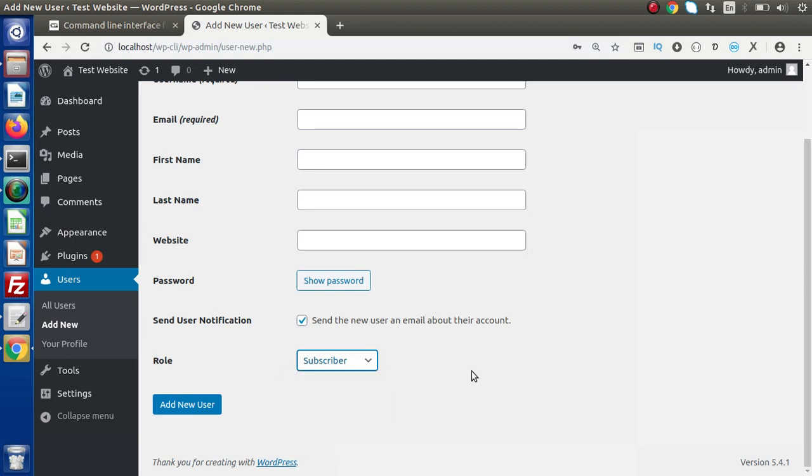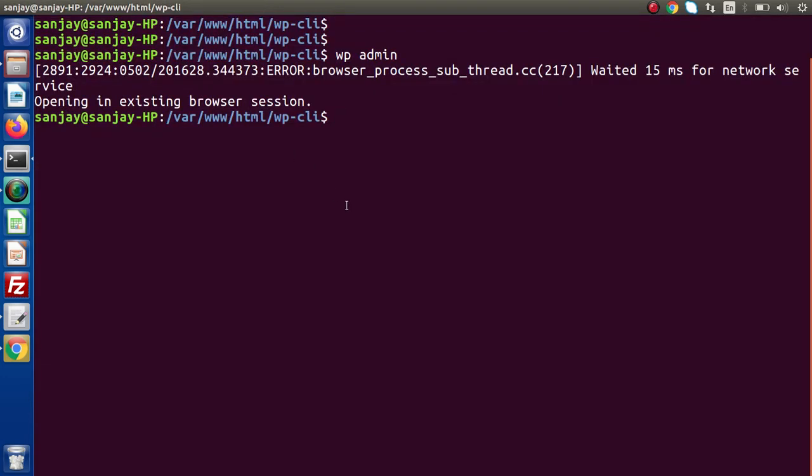Now let's say that in some cases we want to create our own custom roles like student, staff and so on. So how can we manage these user roles? Either we can create them via code or by creating them with this CLI command.